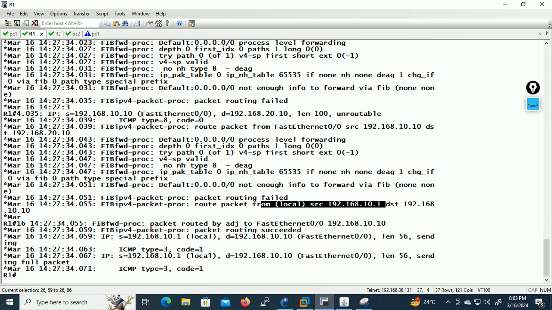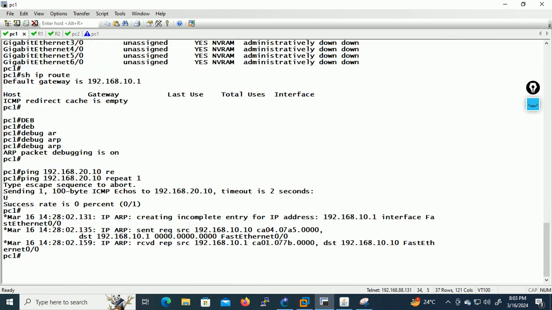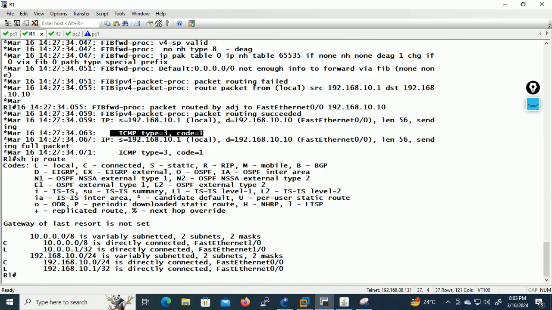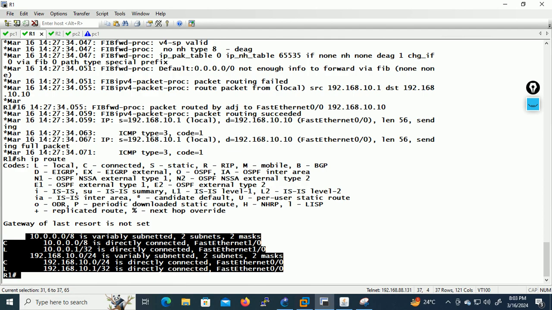और यहां पे आप देखोगे आपका जो राउटर है वो क्या कर रहा है? रिप्लाई कर रहा है 10.1 से 192.168.10.10 को रिप्लाई कर रहा है, जिसमें टाइप कोड क्या दे रहा है? 3 एंड कोड इज 1, मींस डेस्टिनेशन होस्ट अनरीचेबल. और यू कैन सी यू आर गेटिंग U हेयर. U का मतलब अनरीचेबल. You are not able to send the packet because R1 does not have the IP route. Router 1 does not have any 20 network information in his routing table. That's why he's not able to forward the packet.